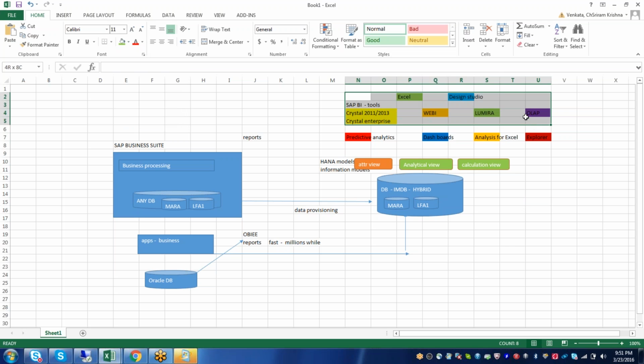So these many reporting solutions we have, and customers are going to choose among them. The reason is every reporting solution has a licensing cost. So they are going to choose these reporting solutions according to their requirements.